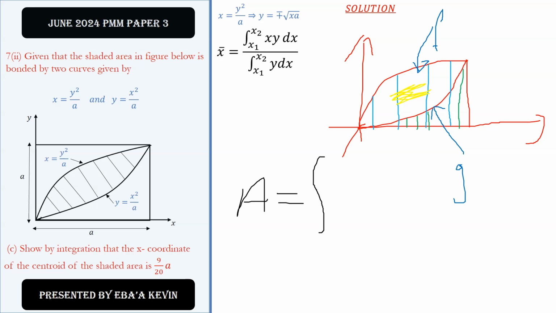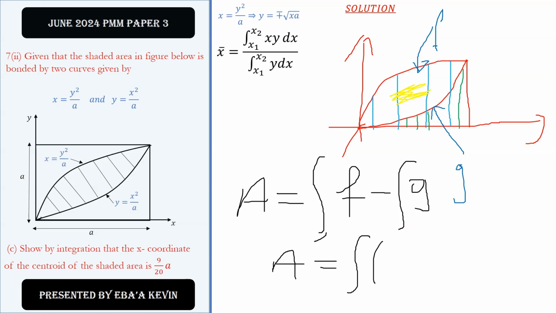That is the integral of this curve here, that is of f, from x1 to x2, are we there? Then minus the integral of the function g, obviously dx from x1 to x2, from which we can further simplify, group them together and obtain finally that area to be equal to the integral of f minus g, obviously from x1 to x2 dx.